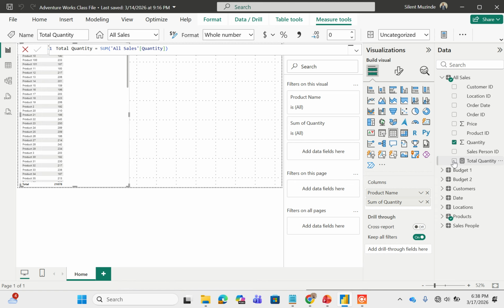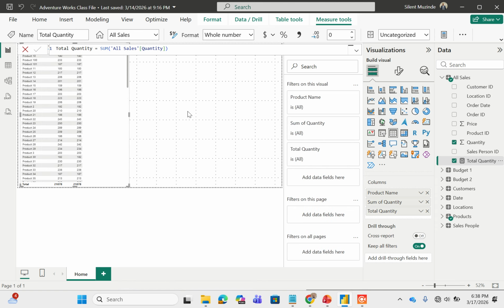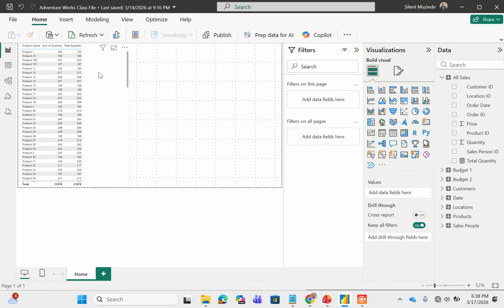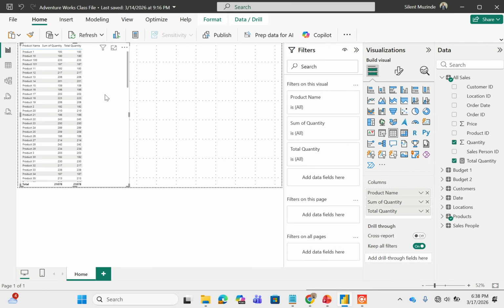Then if I come over here, I select the quantity. You can actually see that the values here are the same. So instead of doing it implicitly like that, I could do it explicitly by specifying the measure which does the calculation. Are you seeing that? That one is a measure. So that measure is added to this table, and it is that icon.